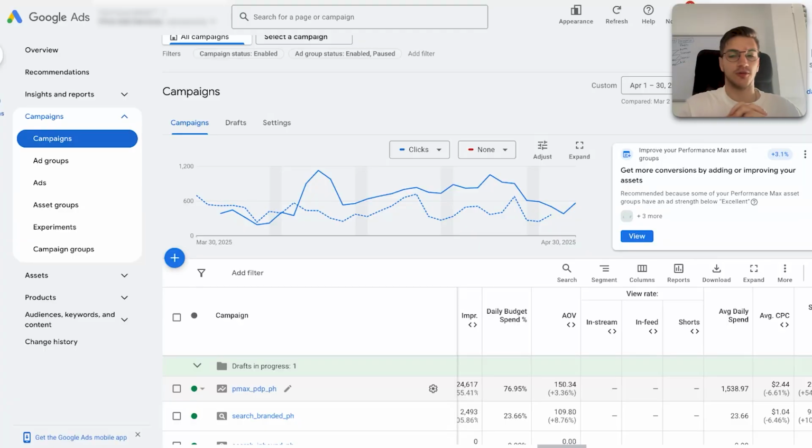Awesome. Are there any little tips or tricks when it comes to scaling PMax with search? Because I think this is quite an interesting strategy for the audience. Is there anything that you're doing within the campaign itself? Yeah, so it's a pretty basic setup. I just make sure the display images I use have messaging geared towards remarketing, because 9 out of 10 times PMax will do retargeting with those images. So make sure the message leans towards remarketing.